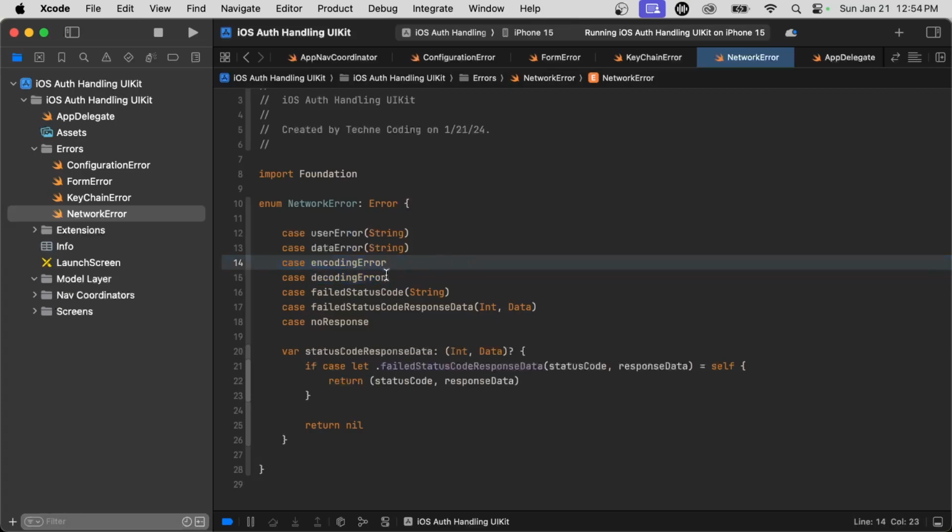And if any kind of decoding or encoding into or from JSON fails, then we can throw these two errors. The failed status code is pretty self-explanatory. It just tells you what the failed status code is, and this is a special case for the same thing, that if we get a failed status code, we can also pass back the status code with the data that was sent to us from the backend.